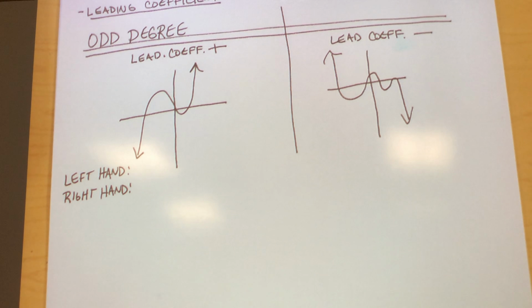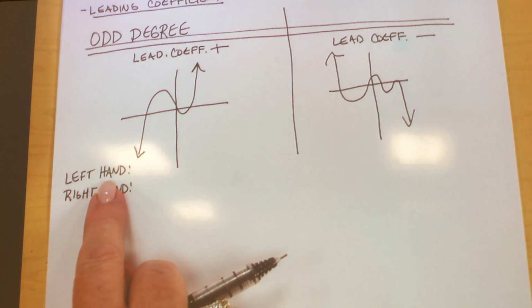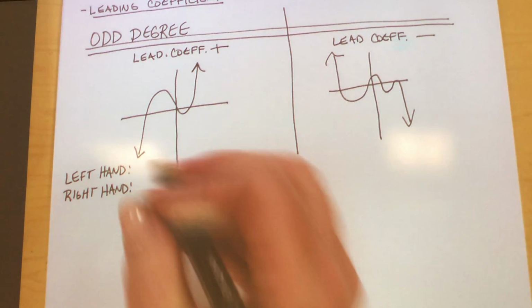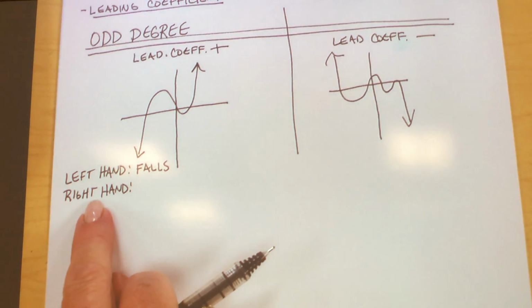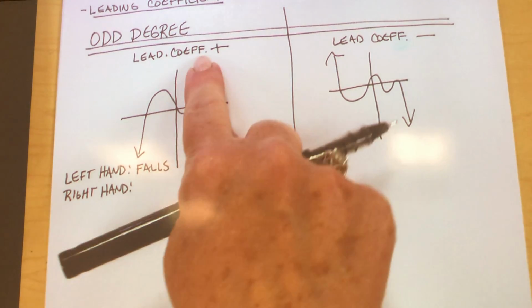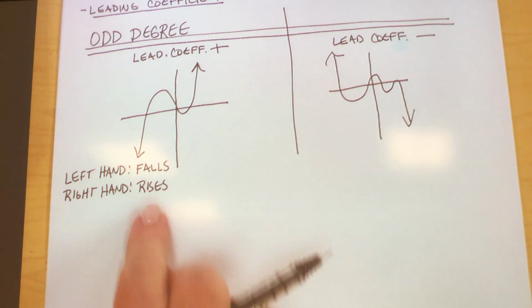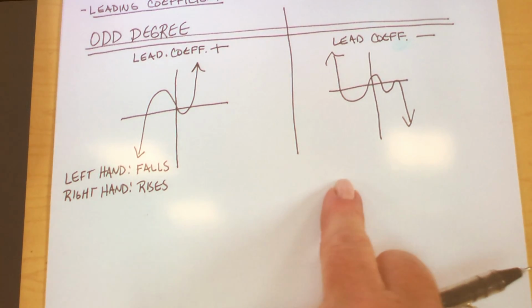When I ask it this way, left hand and right hand, the words that you use are rises and falls. Okay? So look at this graph right here. On the left hand side, what would he do? Fall. He's going down, okay? What about the right hand behavior? Yeah, he rises, he goes up. Now, if he's an odd degree function, what do you know about these two words? Opposite. Yeah, they're gonna be different, people. All right, let's go do this guy over here.